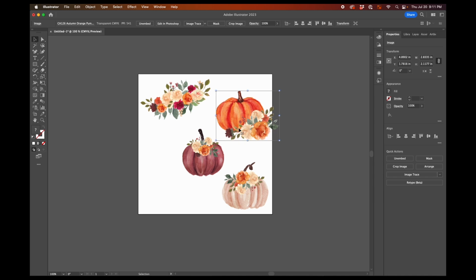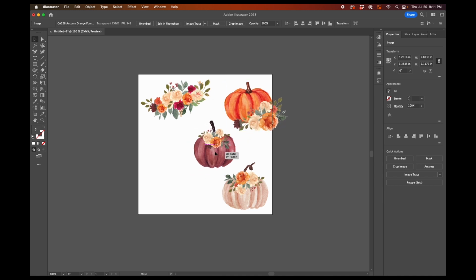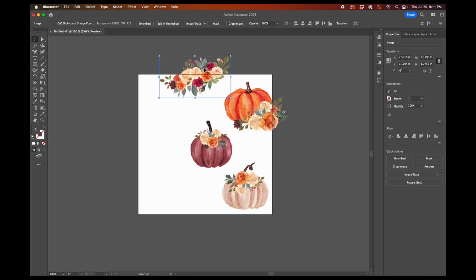So the first thing you're going to want to do is to arrange your artwork. And as you arrange, you're going to want to have it hanging off two sides. And I like to have it be the top side and the right side. So you're going to arrange the artwork how you want it to be, hanging off those sides, keeping in mind that eventually we're going to be wrapping the artwork around. So anything that's hanging off the top is going to come to the bottom. And you'll be able to tweak this later, but you're going to want to keep that in mind.